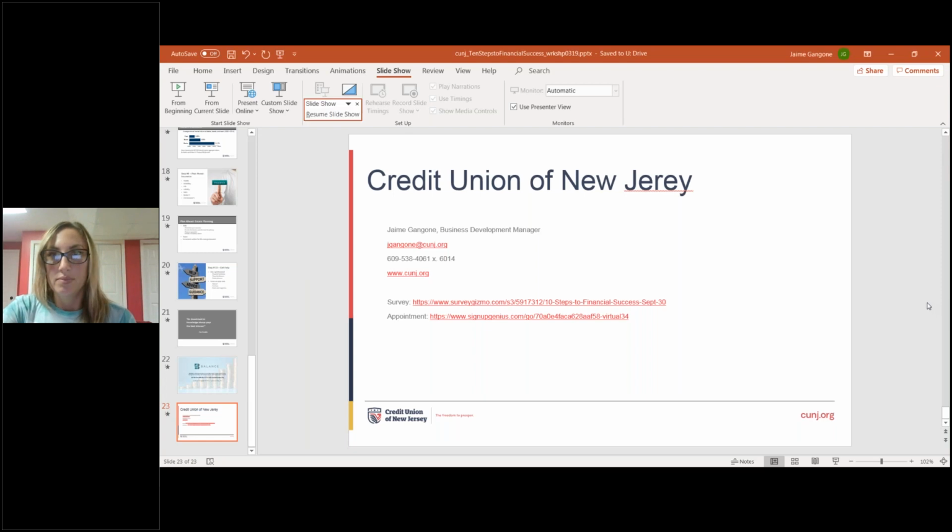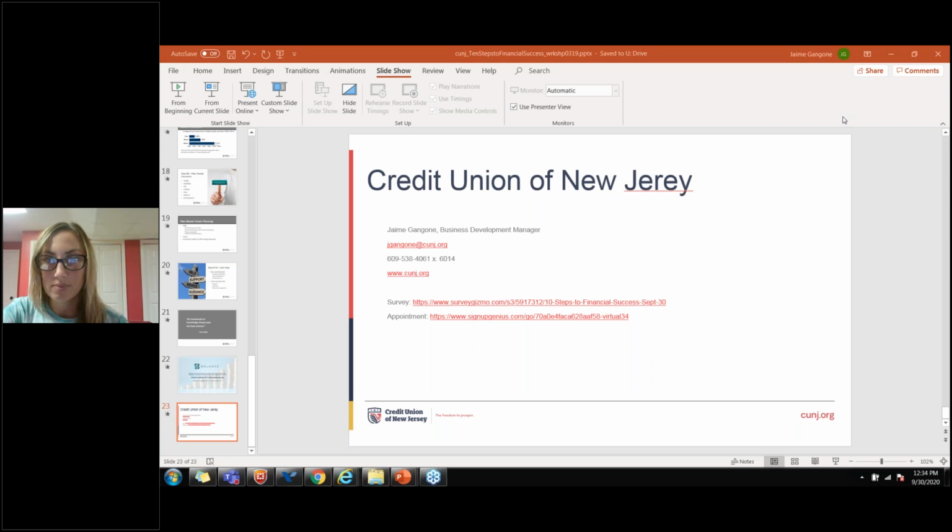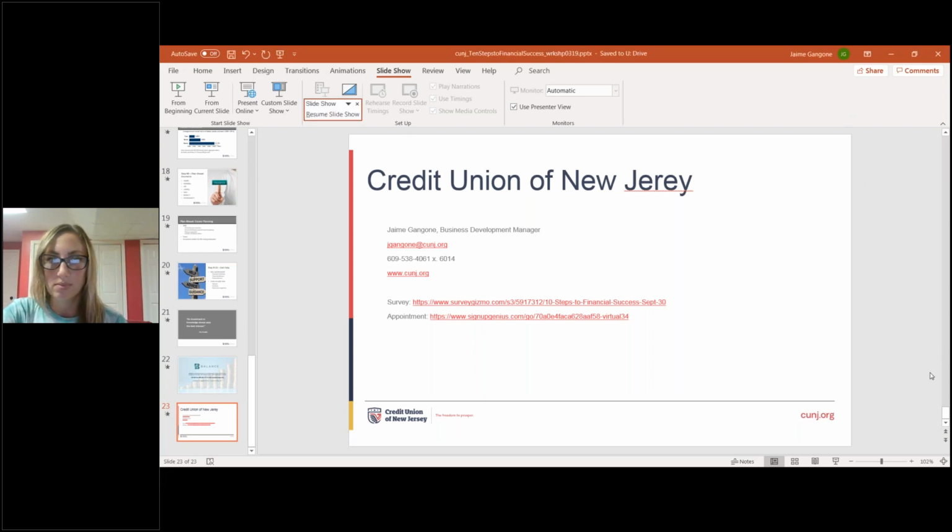While we wait for that, please explain the money market funds versus the money market savings accounts. So a money market is liquid cash. You can access that cash at any time. Some money markets offer check writing ability. And with money markets, you can always get that money out. Now, they're typically tiered with interest rates depending on the amount that you have in there.